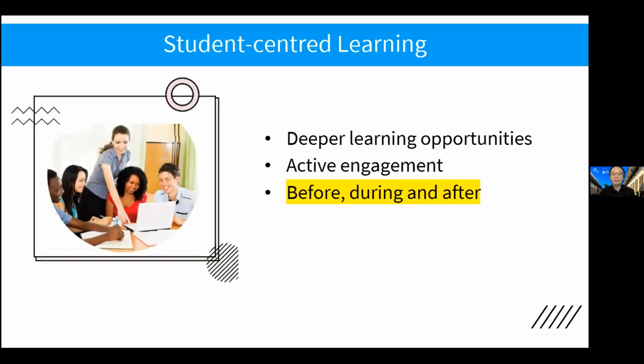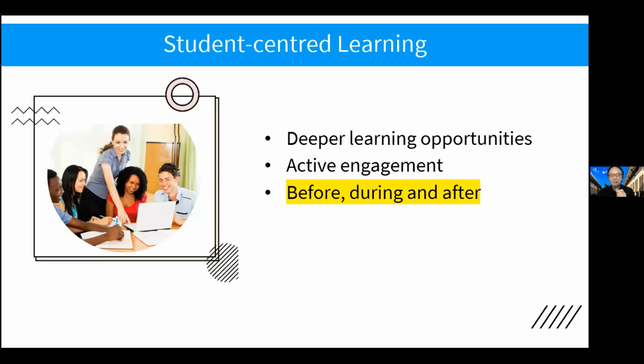So again, in a nutshell, student-centered learning is this. It's our job to provide more opportunities for deeper learning to happen in the classroom. Another important point is that the students will have to be fully engaged. Active engagement, mentally and also emotionally. They have to be involved in the learning process. Later, our Kabayan Imelda will be talking about positive psychology, so from the emotional perspective, yeah.